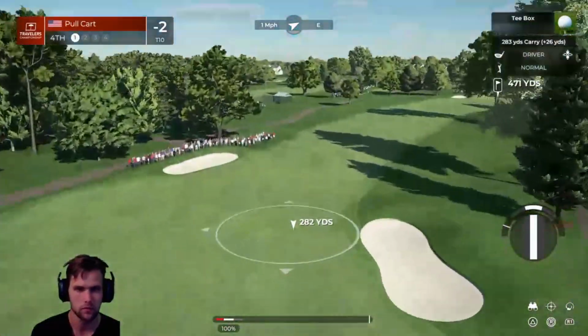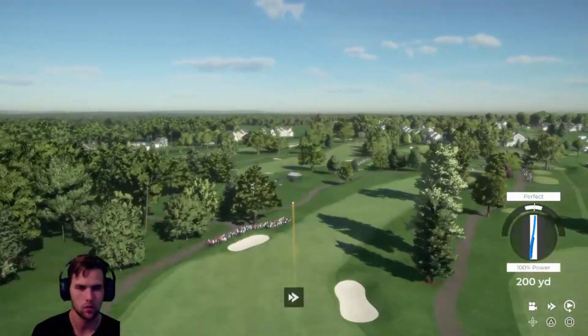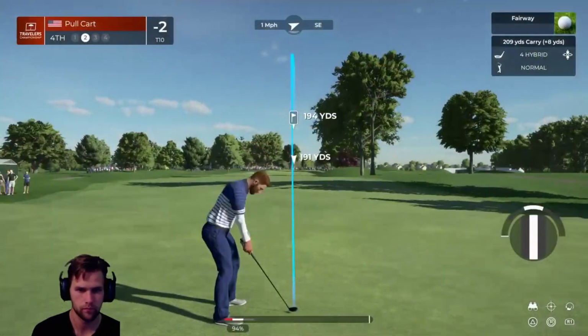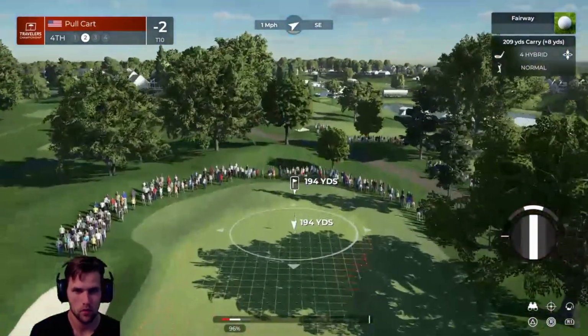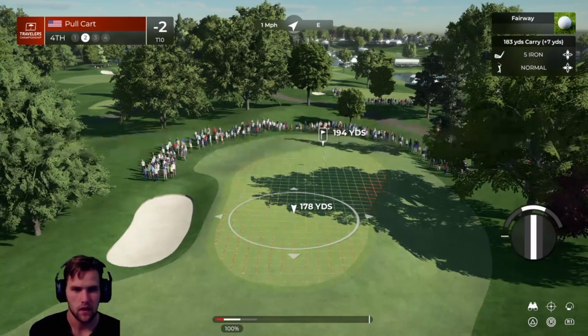Oh, this is a cool little one. Certainly asks for a longer shot, Rich. Danger here is leaving your tee shot out to the right in the trees. There we go, the bunker. If you hit it down the left-hand side, expect a much longer second shot. All right, 8 yards extra rollout. Definitely want to account for that.